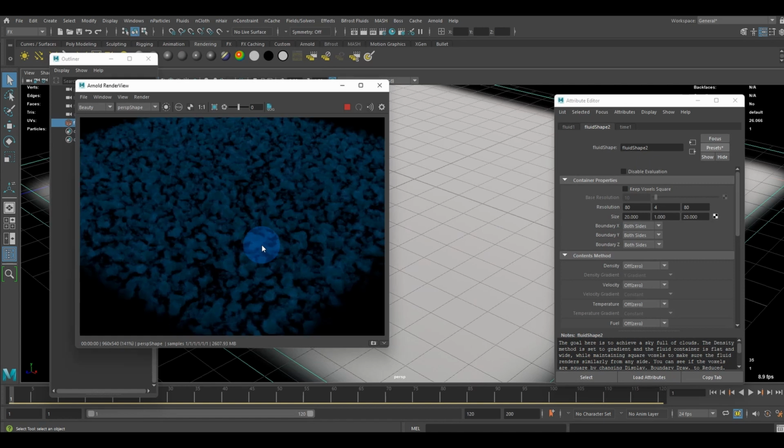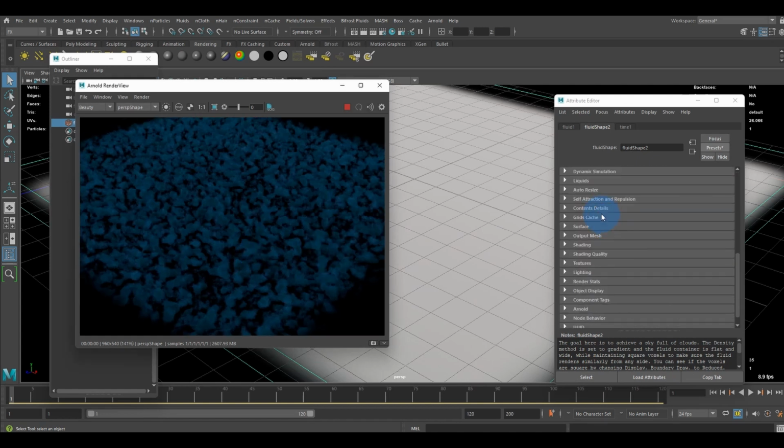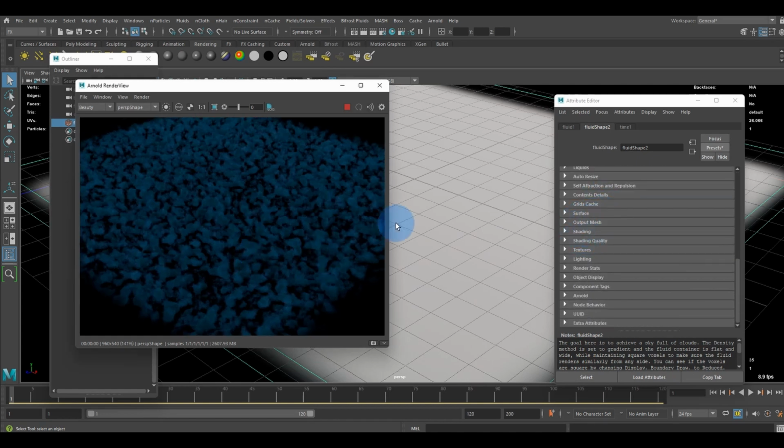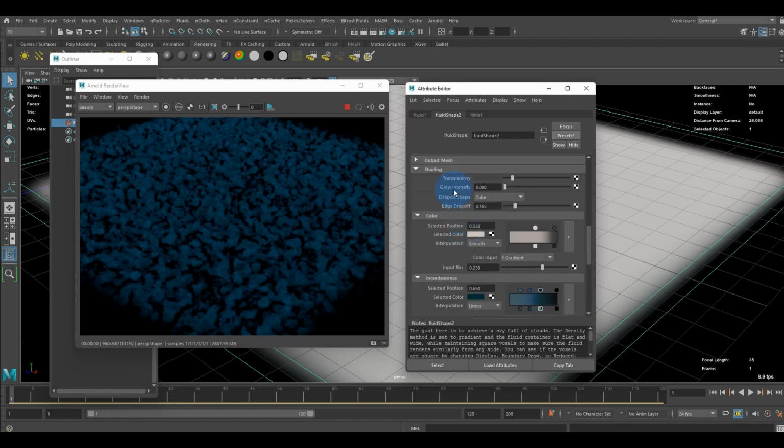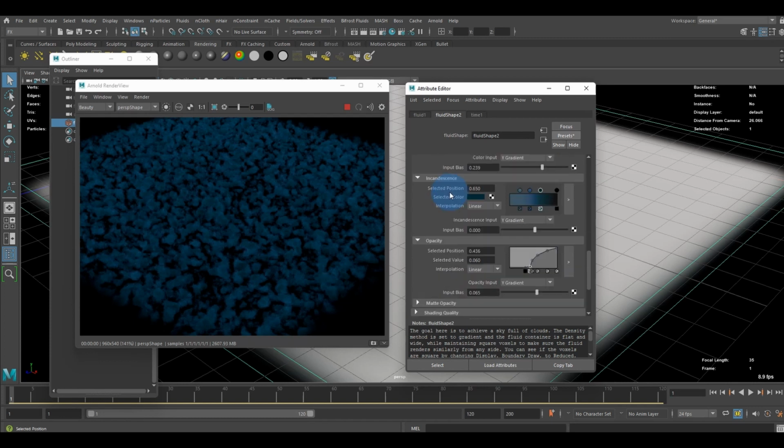So first change we need to make is the shader of the cloud. If we scroll down in Fluid Shape, we're going to see Shading tab. We can go in there and you're going to see Incandescence, which lights up this cloud.